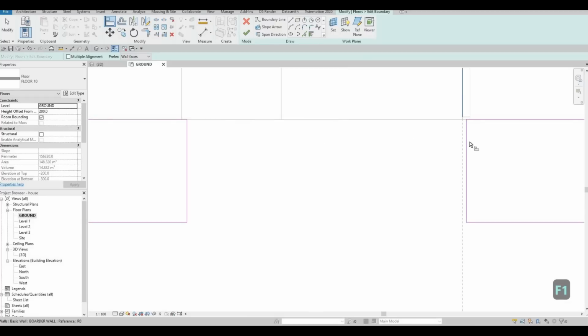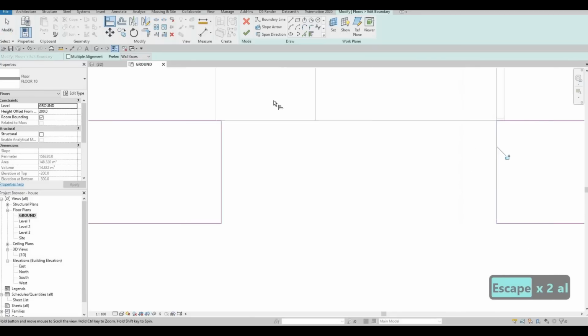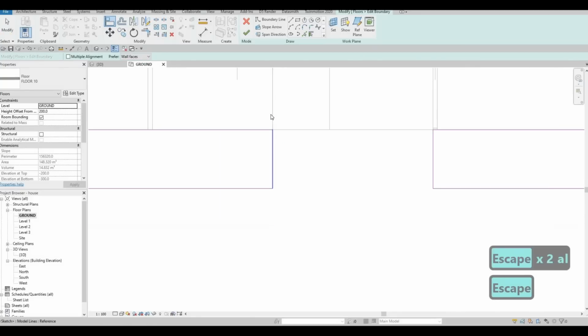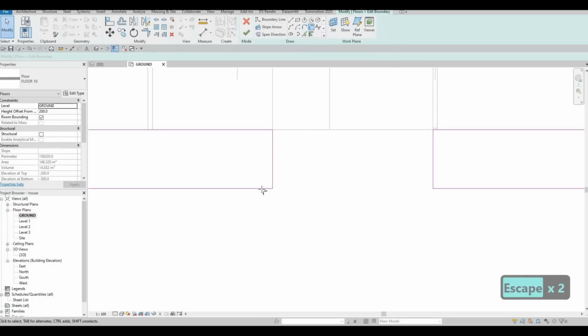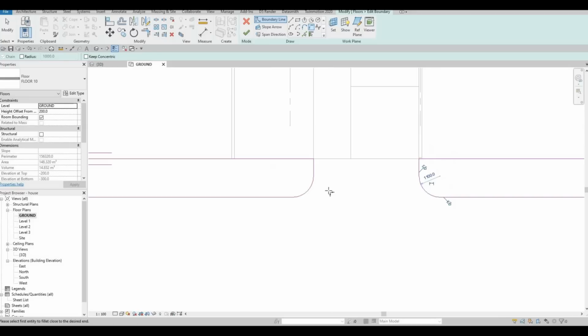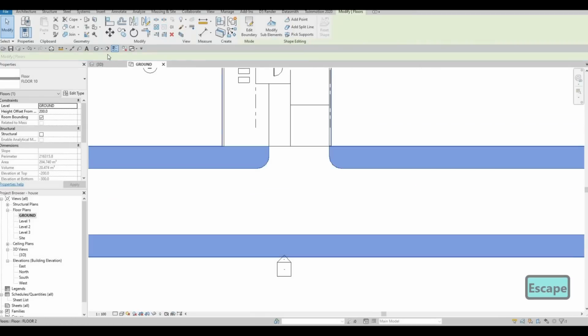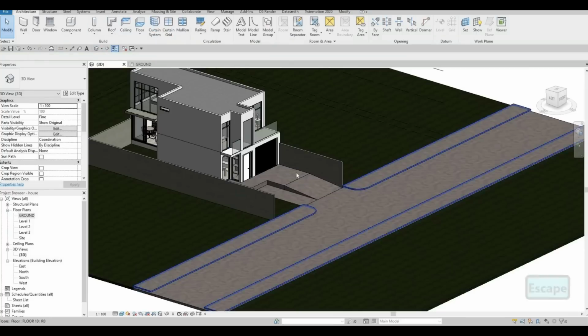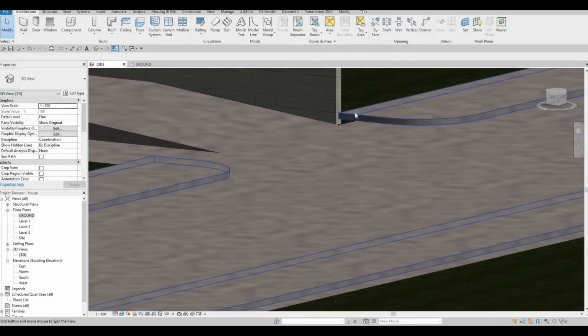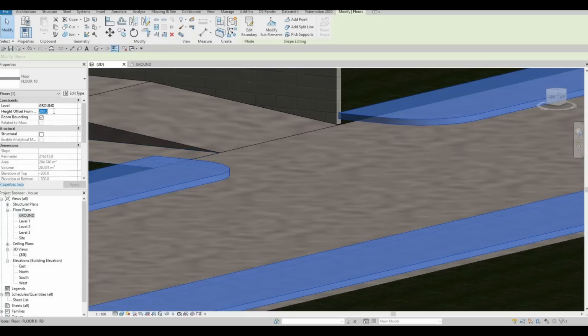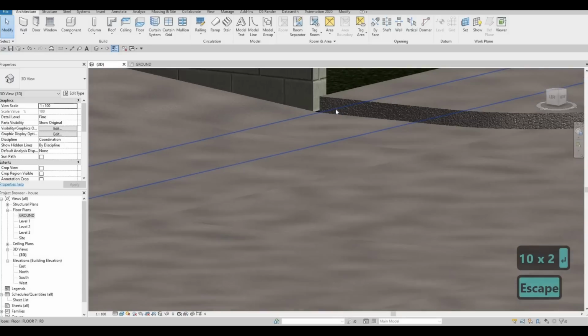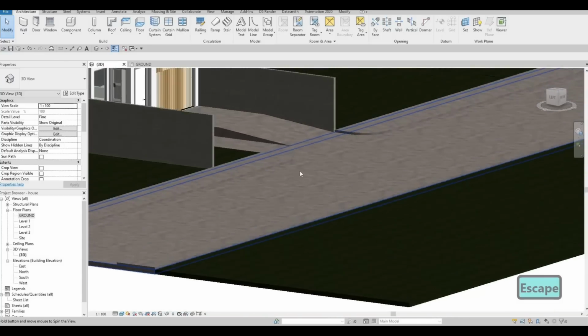So I'm going to align it on this part, and then align it here, and then we're going to fillet arc it 1100 as well on that. Click finish, check 3D, and you can see how it looks. So offset from ground, make it 100 because our thickness is 100. So that's good enough there.